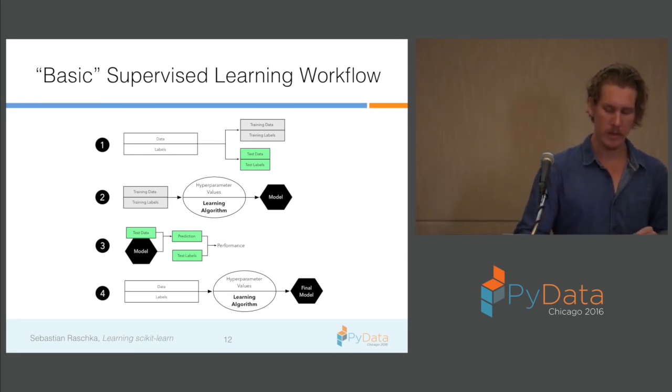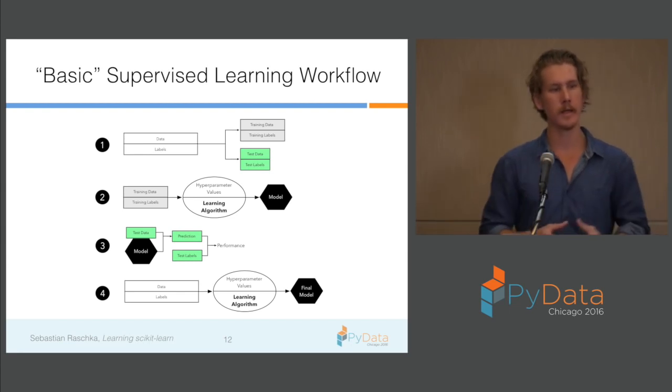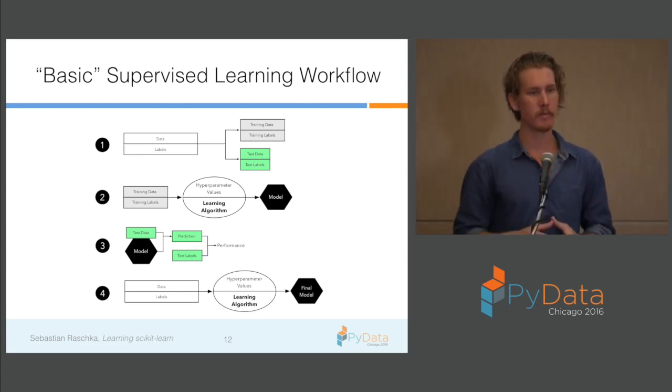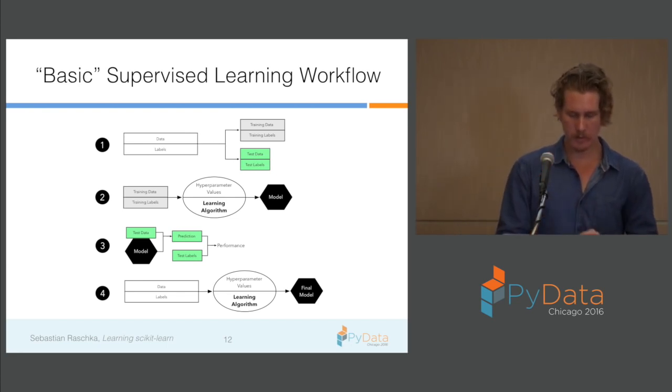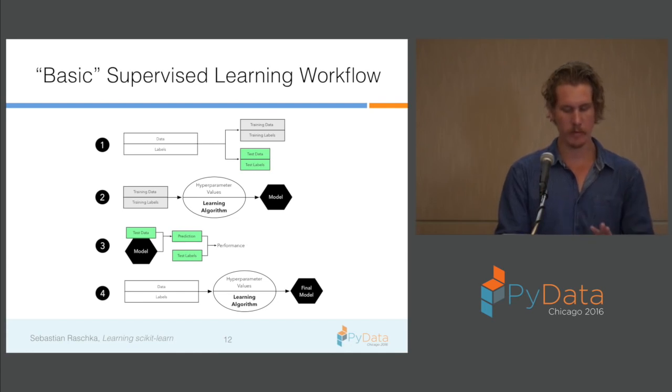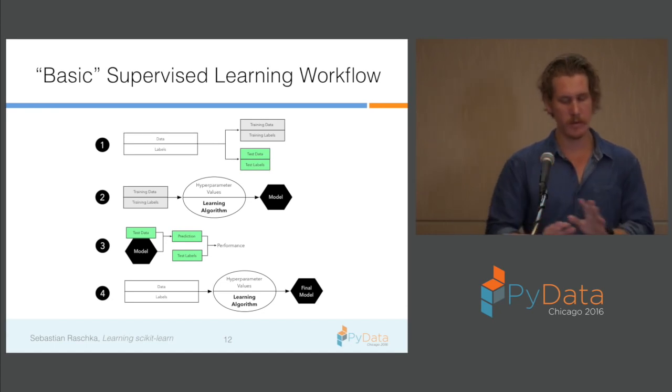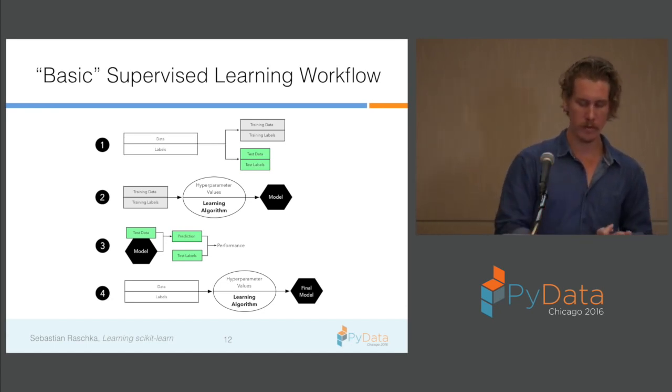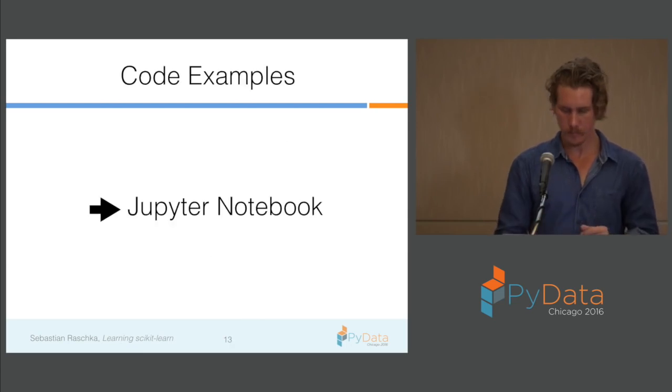So your estimate here would not be unbiased anymore. You would introduce some bias. It would look better than it really is, basically. But we will talk about alternatives later. So this is basically the simplest workflow, when you already, for example in scikit-learn, use the default parameters, and you just know what algorithm you want to use. You don't want to compare algorithms. It's the simplest workflow where you provide a known algorithm, a hyperparameter value setting, and just evaluate the model.